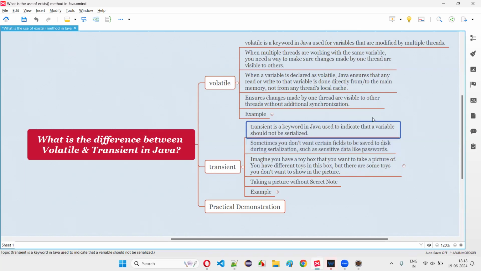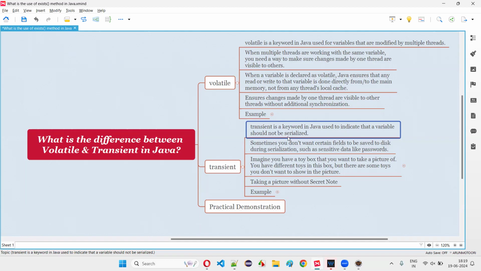During this process, the values of the variables that are specified with the transient keyword will not be stored in that byte code. During the serialization process, storing will not happen, guys. All the other variables which are not specified with the transient keyword will be converted into byte code and their values will be stored, and we can retrieve them later after storing them in the computer memory, the database, or text files. But the variables specified with the transient keyword are not stored, even though you do serialization.